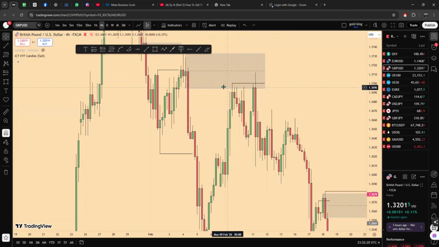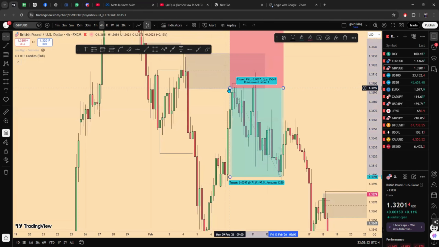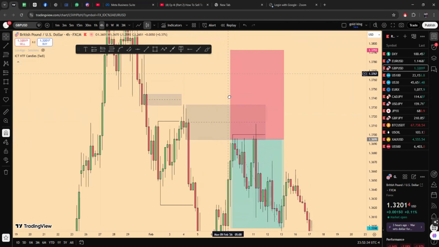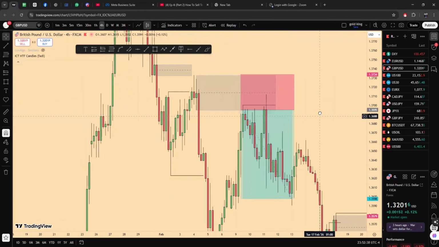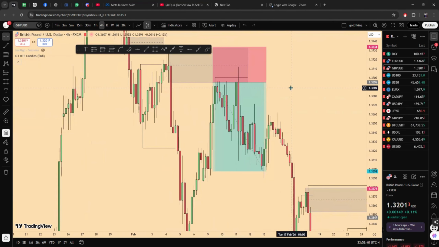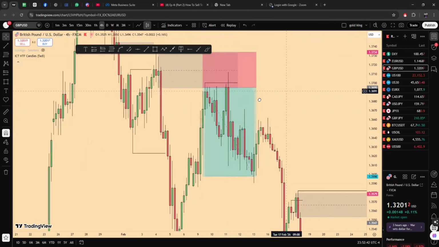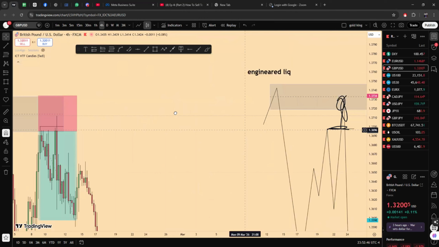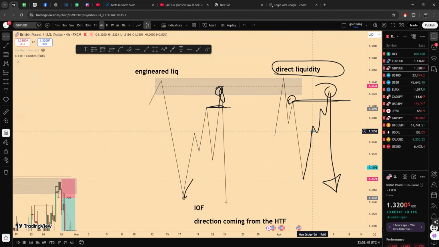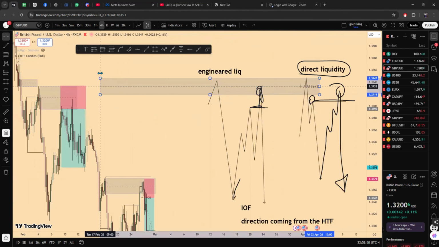And I believe that with this mitigation, a lot of people started selling. Believe me, even if I was the one, I would have been tempted to sell as well. But in this case, since we had no engineered liquidity, I would have been more careful. What do I mean? Let me explain this other scenario. I think I gave you only two scenarios here, right? Let's talk about another one.